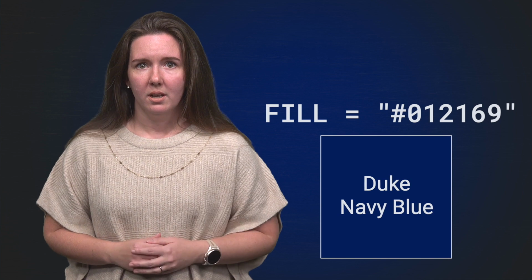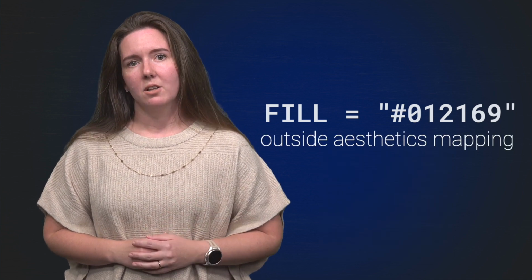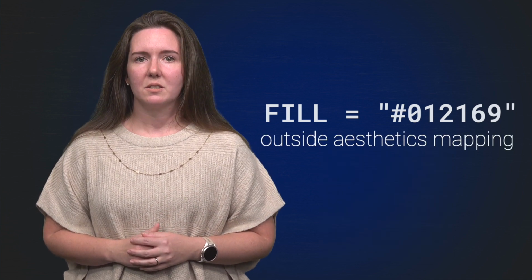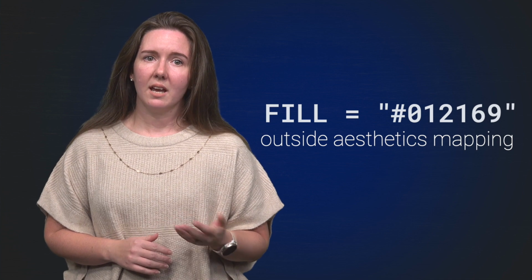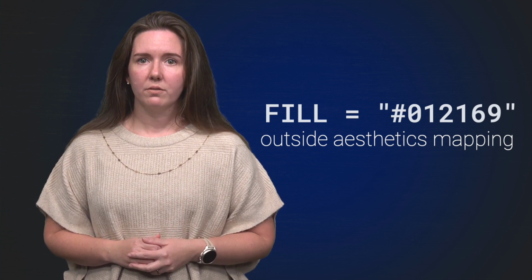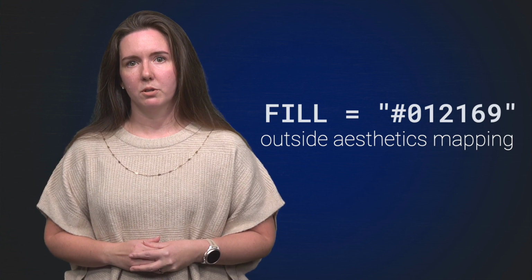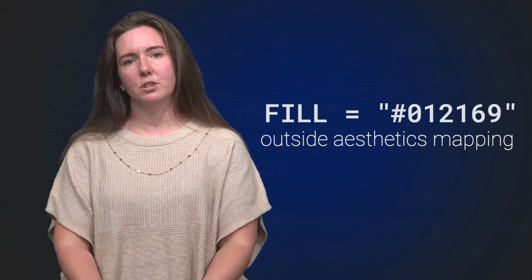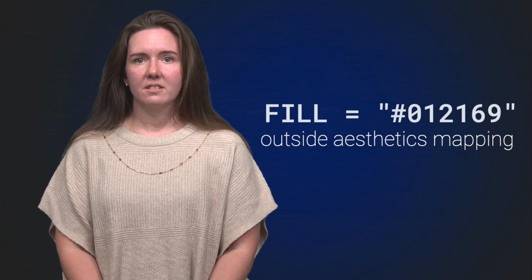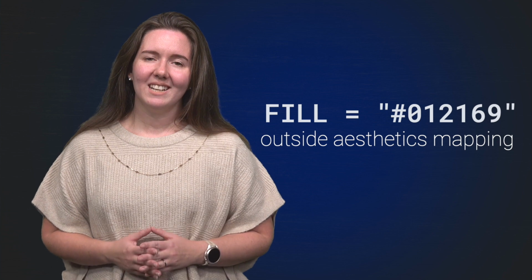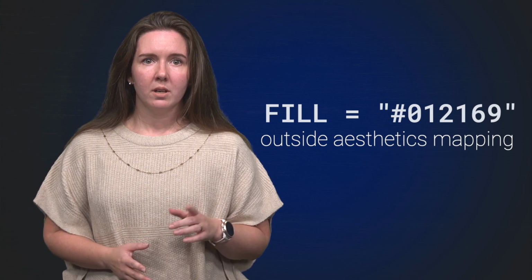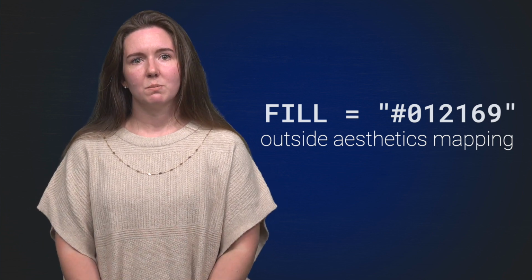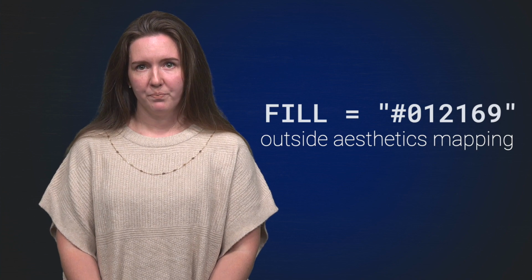A note: in this code, my color mapping is outside of the aesthetics mapping. If you are simply telling R a color to make all of your data points, this is acceptable. However, we can map color to a variable. In that case, we'll have to specify the color inside the aesthetics. Let's set color mappings to a specific variable in an example.